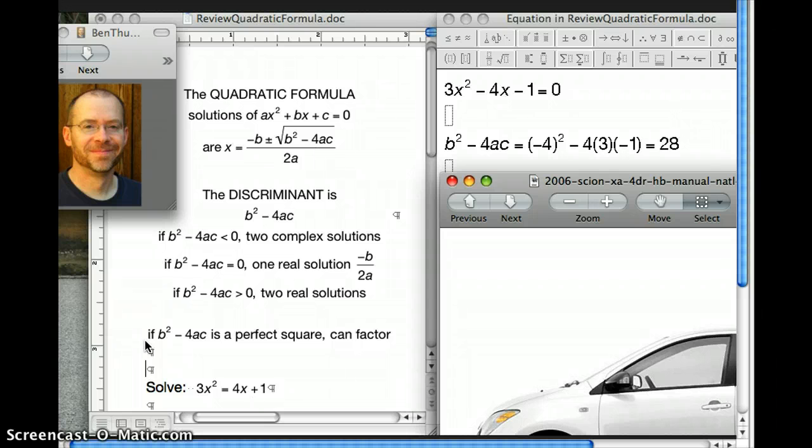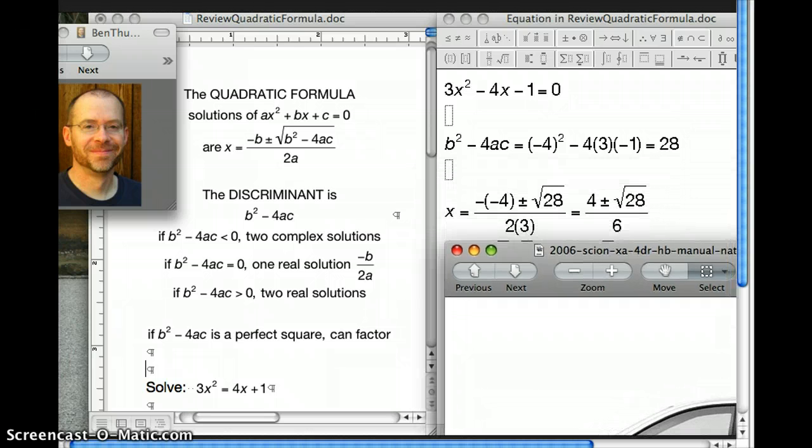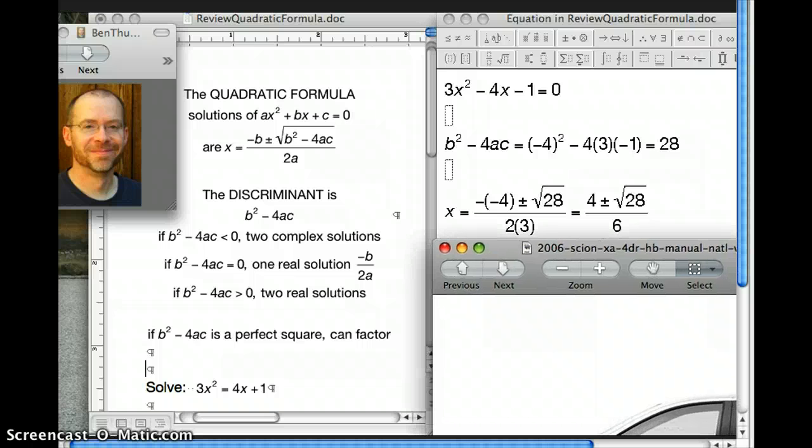Now, often not mentioned in textbooks, if b squared minus 4ac turns out to be a perfect square, then the radical simplifies very nicely, and I would have been able to factor the equation. So a nice thing to do to determine whether you can solve this by factoring is to see if b squared minus 4ac is a perfect square. I'm not quite that lucky in this case, so let's continue with the full formula.